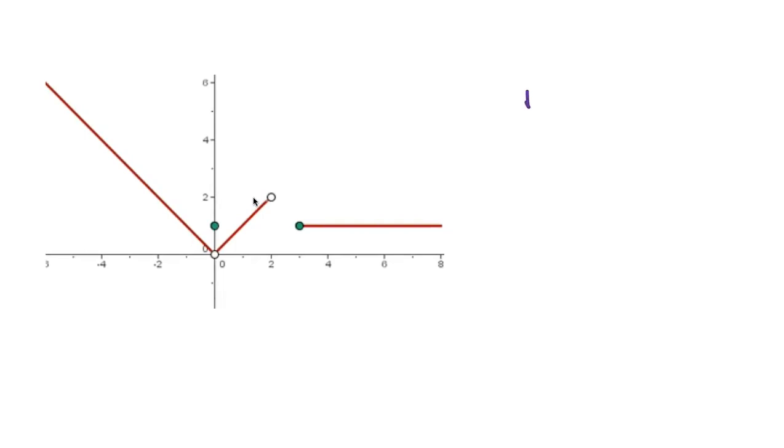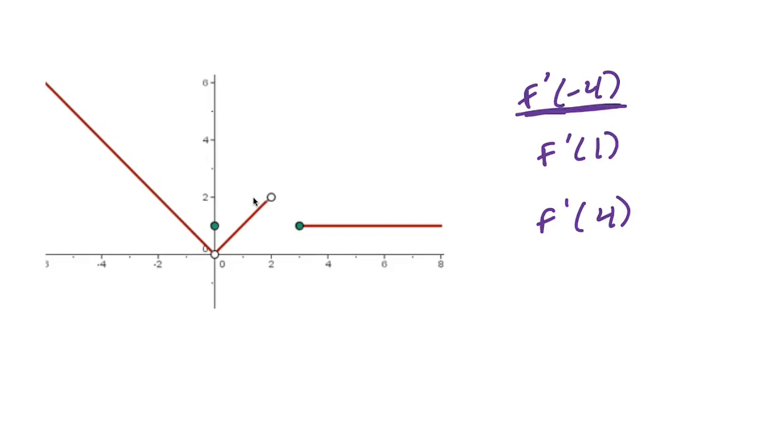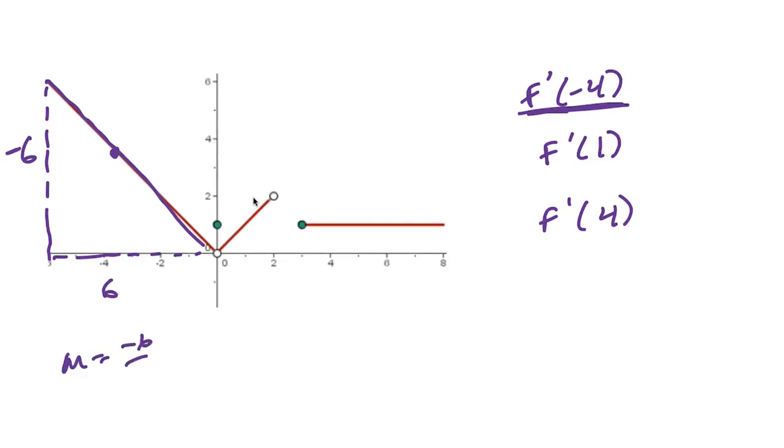Let's do f prime of -4, f prime of 1, and f prime of 4 again. F prime of -4, so now you go to -4. Remember, that's a linear line, right? So the tangent line is the exact same thing. Let's find the slope of that big old line there. We use Algebra 1 skills. I want to find a slope. It's rise over run. Right there, it looks like it is at 6, and we went down to -6, and I went over 6. So my slope of that tangent line is -6 over 6, or -1.